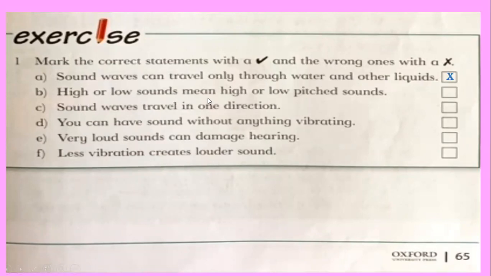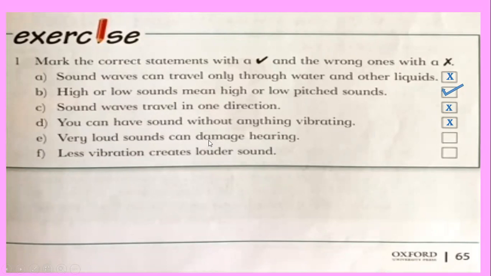High or low sound means high or low pitch. Yes, correct. Sound waves travel in one direction. No, sound waves can travel in all directions, so this statement is wrong. You can have sound without anything vibrating. Is it possible? What you have read on the first page, that sound is created by vibration. So it means you cannot have sound without vibration. It is the wrong statement.